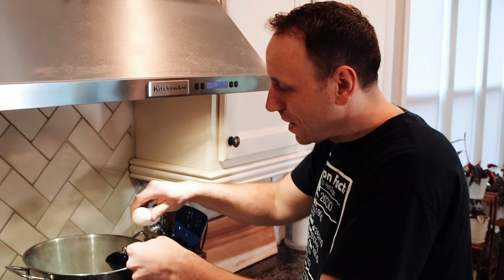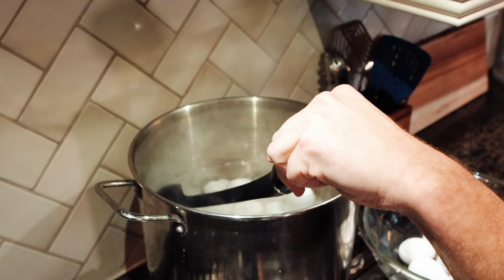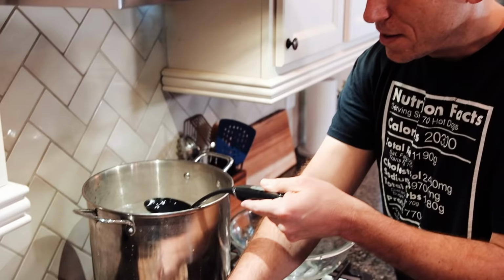I've never boiled this many eggs before. Kind of a debacle. We have some casualties in there, you can see. Good thing I have extra eggs. Making hard-boiled eggs like this, you gotta put them in with a spoon. Don't drop them, otherwise you'll end up with some broken eggs.